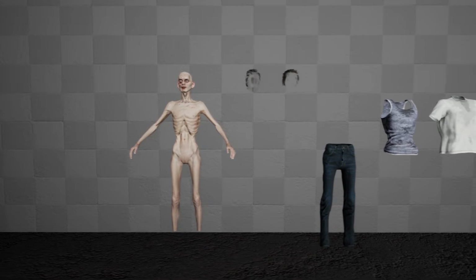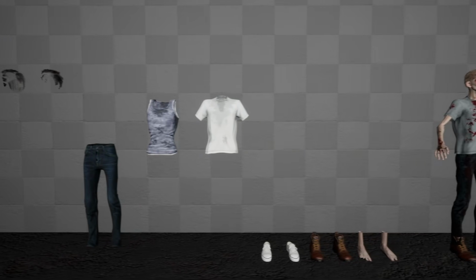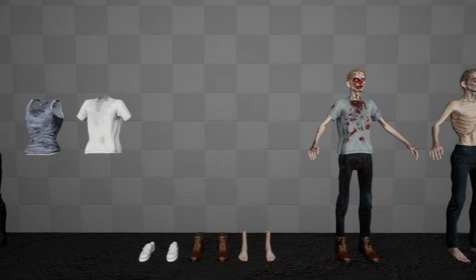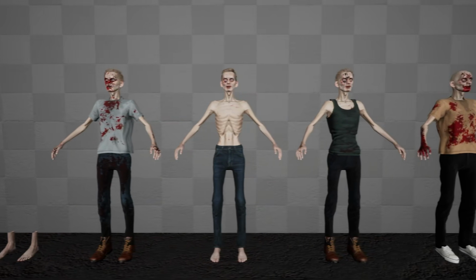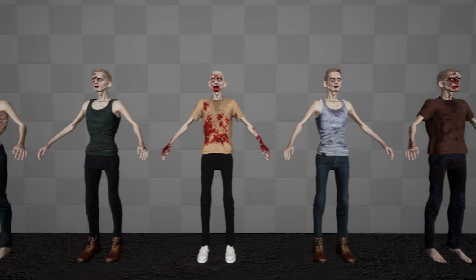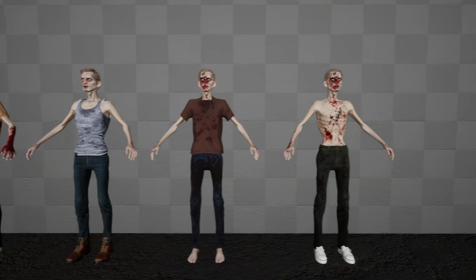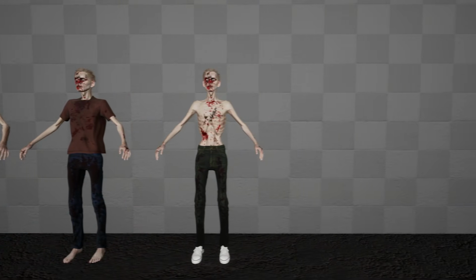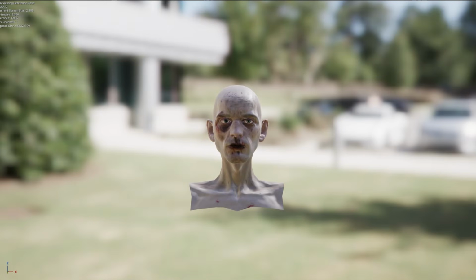The clothing, hair, and skin variations are defined in data tables and then randomly selected when the level loads and assigned to each infected character instance. To add even more variation, the data table also contains different blood and dirt masks that are randomly applied to the mesh. This makes it so any 2 infected never look exactly the same, even if they share some of the same clothing pieces.